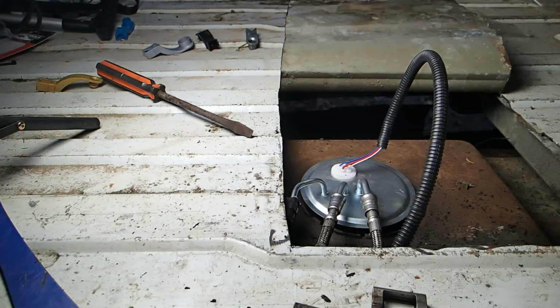I'm going to cycle it a couple of times to build up some pressure. Maybe like 10 times. Starting to sound a little bit different, so maybe it's getting there. Alright, we ready? Let's give it a whirl. There it is. There we go.